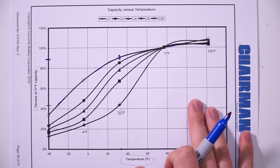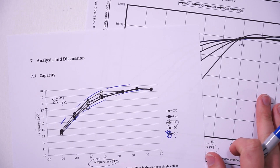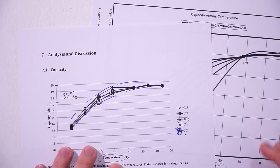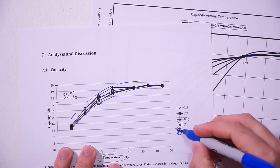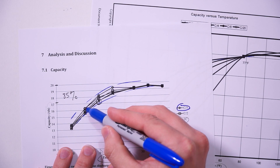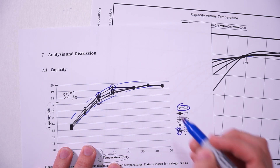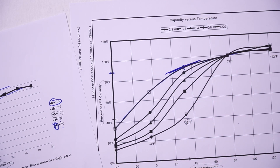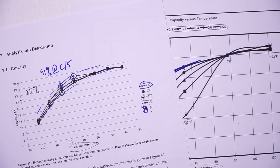So how does that compare with lithium? Lithium isn't as affected by rate of discharge, and we don't even have a comparable rate on this particular graph. So we're going to use the slowest one available, which would be a full battery drain in 5 hours — an average of 20 amp constant discharge. The line for lithium would fall somewhere in the ballpark of 91% capacity. So even at the slowest discharge rate and best case scenario for AGM, you're still looking at over 91 amp hours available for a 100 amp hour lithium battery versus 45 amp hours available for a 100 amp hour AGM battery.